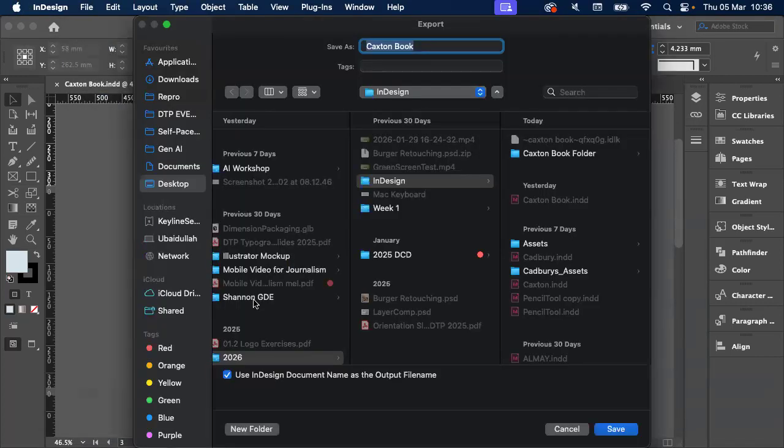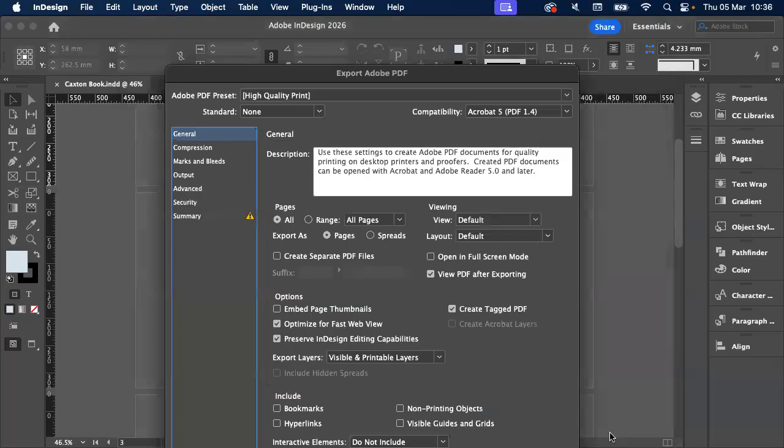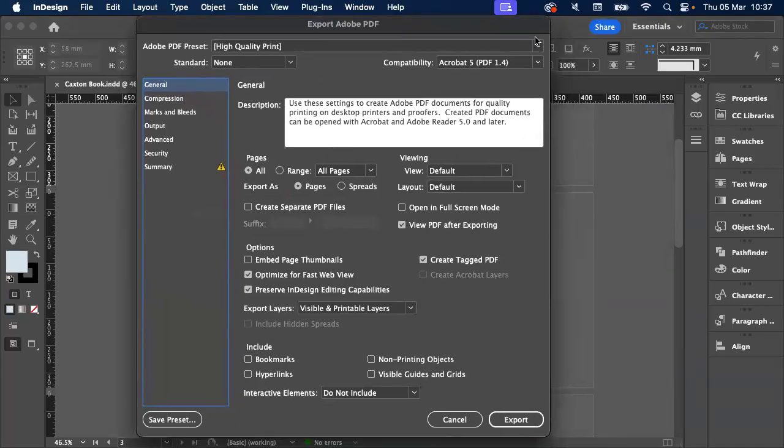This is then going to ask you where you want to save this. Of course, we're going to be saving this onto the server. Again, it takes on the name of your document. So if yours isn't Caxton Book, let's change that to Caxton Book. Once you've got that set up, we're then going to click on Save. No matter which preset you choose, it's all going to bring you to the same box. So I want us to get to this stage before I explain anything else. So File, Adobe PDF Presets, choose High Quality Print, set where it's saving on the server, click on Save, and then wait at this area.